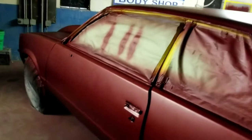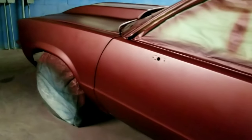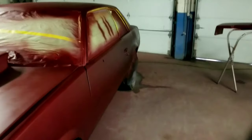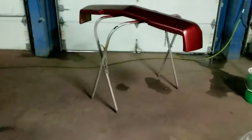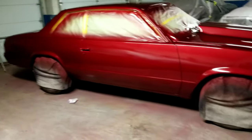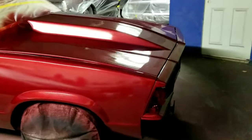Base coat. We'll let this dry 30-40 minutes. I'm trying to hit it with that wet. Got the door jams, all that shot, the door jams, the trunk lid, the bumper. So we moving along, y'all. Stay tuned for that clip. Go, y'all, that clear.